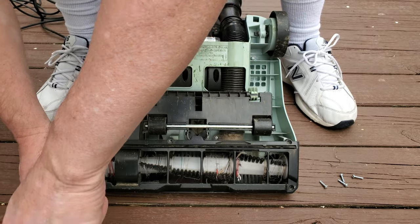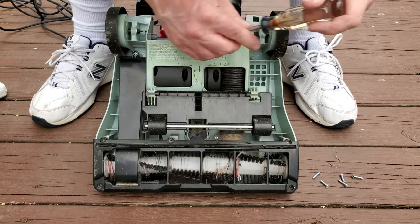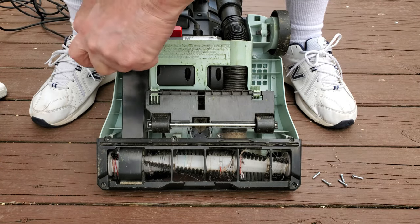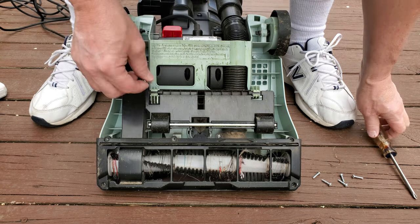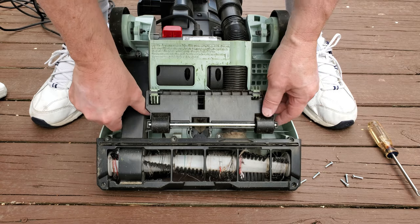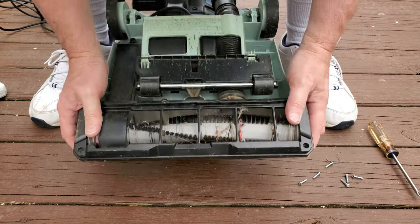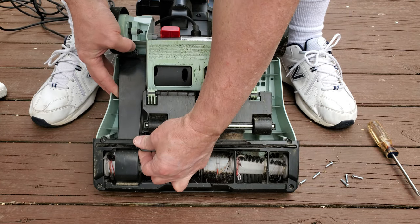So you can sit there and watch me do these one at a time by hand, and then get aggravated and post funny things in the comments section, I suppose, forever. Because it's just not worthwhile for me to go and get one. Okay, so did I get all those screws out? Anything hidden? Not that I see. All right, come on. Out you come.